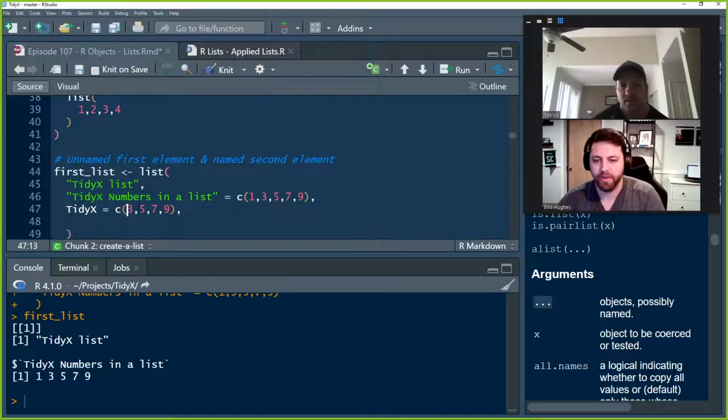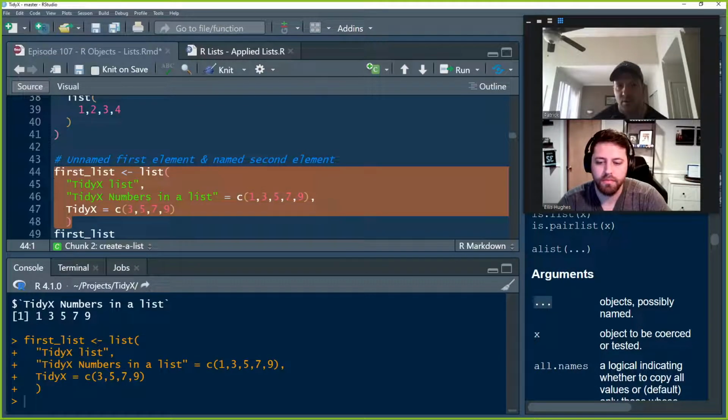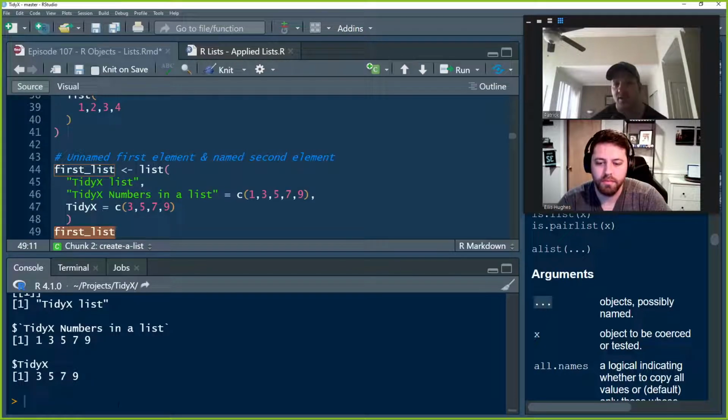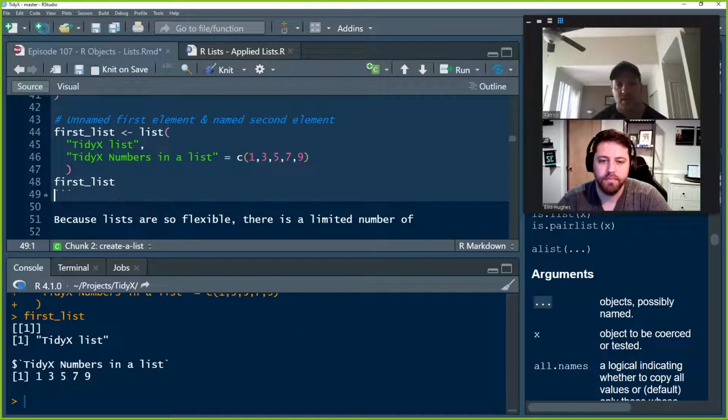Just showing another way. The reason we put quotes around this is because it has spaces. And just like a named vector or a named anything in R, if it's a valid entry, you can just type it in, if it's a name. Knowing how your indexes are named or numbered is important, because that dictates how you can call these things, or the ease of calling them, which we'll get into next.